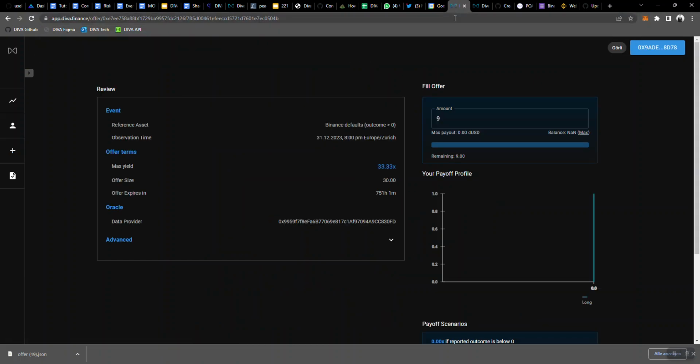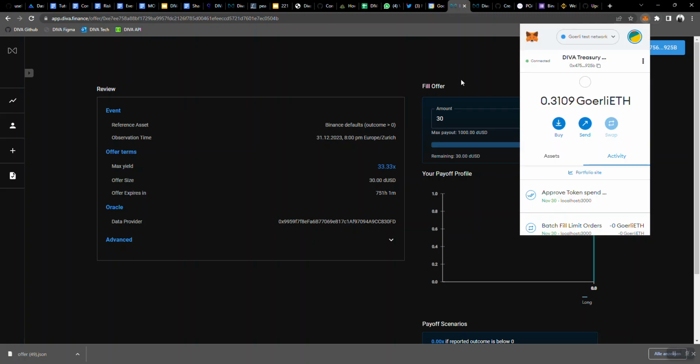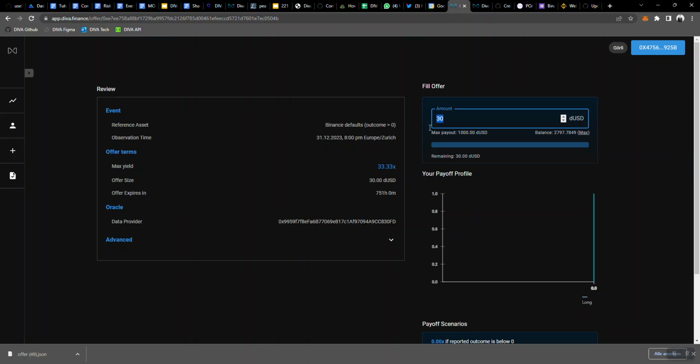So we go here. Now I'm a user that wants to buy protection. We can also quickly switch the wallet just to have a more realistic example. So now what does the user see? First, what you see here, it's much less information, less intimidating. So the user sees here, okay, Binance defaults, and if they do, an outcome of greater than 0 will be reported, and I get a 33.33x on my money.